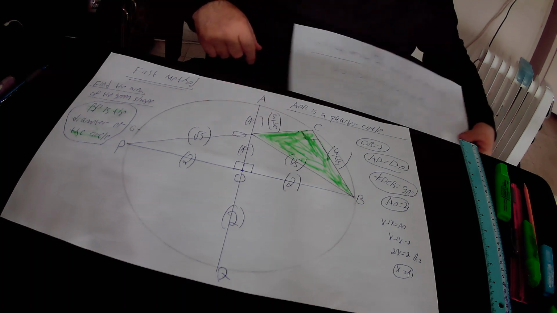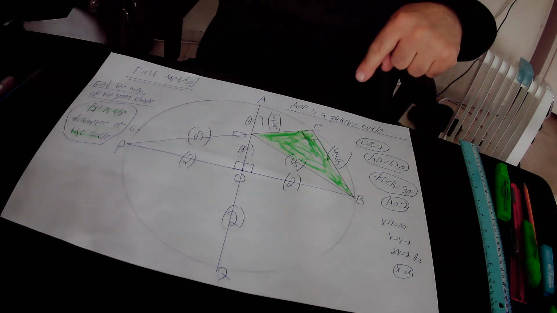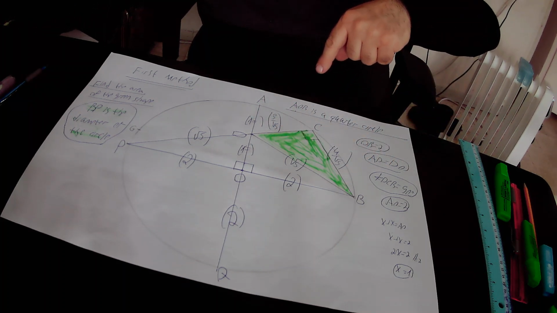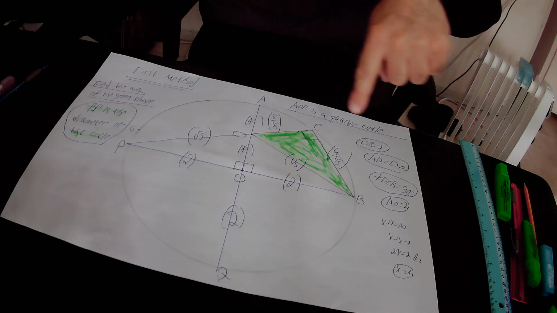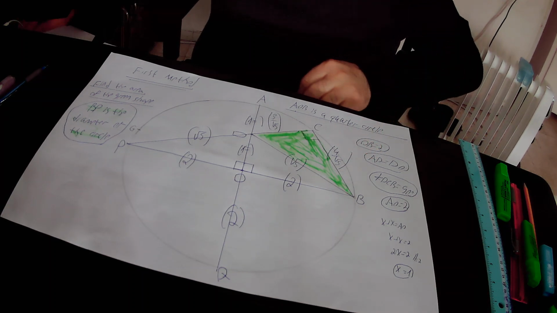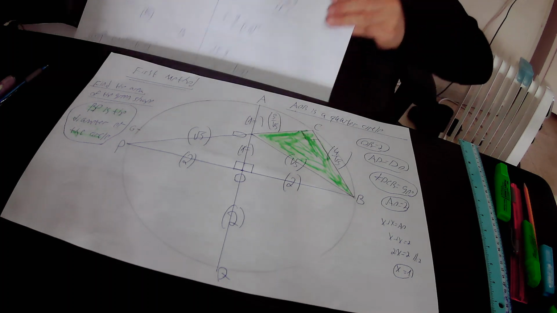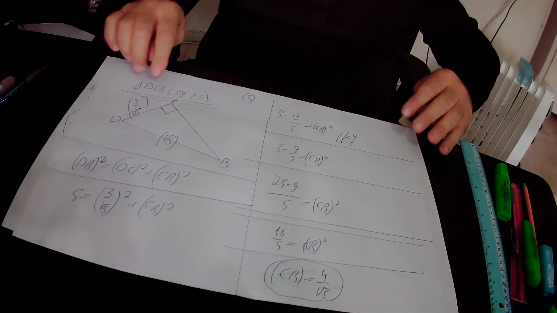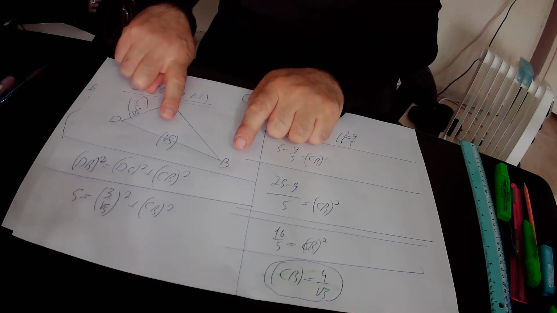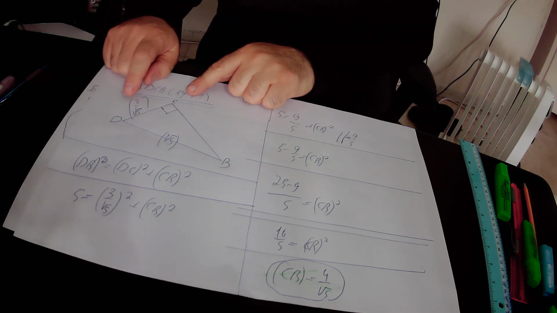In the next step, I copied the right green triangle CDB onto your page and implemented the Pythagoras theorem on this right green triangle CDB in order to find the missing side CB. So this is the right green triangle CDB that I copied from the original drawing. The hypotenuse DB equals the square root of 5 units. We just found out that CD equals 3 over square root of 5 units.